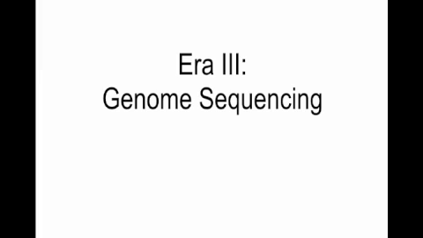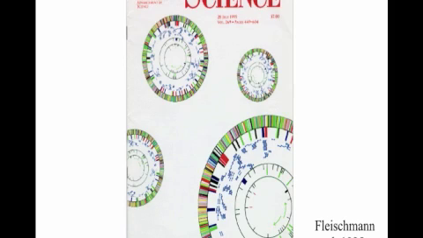And then era 3 is going back to growing organisms in the lab and saying, ribosomal RNA gene, whoop-de-doo, that tells me, I can build an evolutionary tree, but that doesn't tell me much else about the organism. And in 1995, the first complete genome sequence of any organism was determined, this bacterium Haemophilus influenzae.